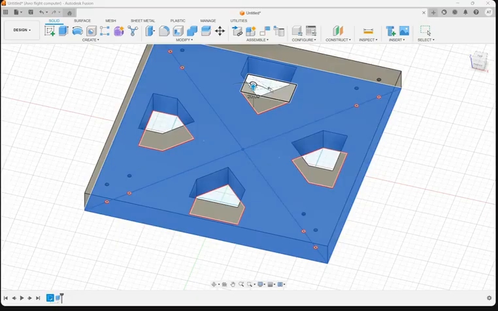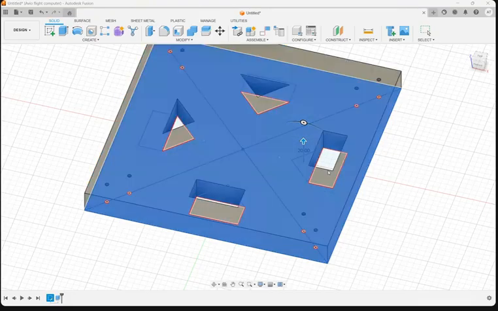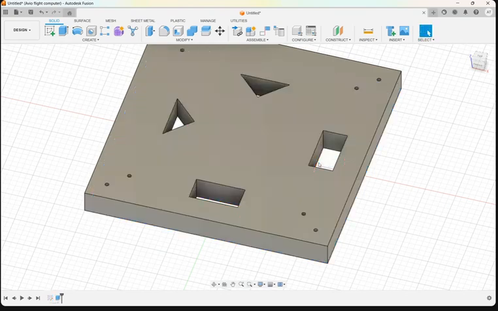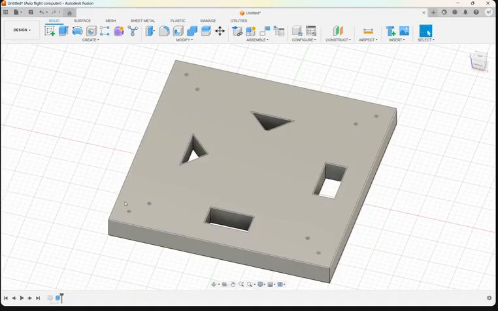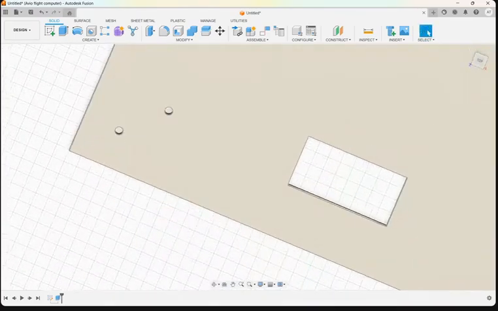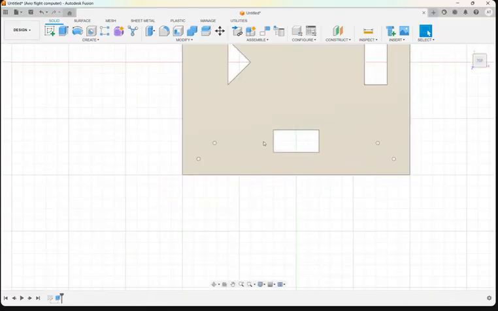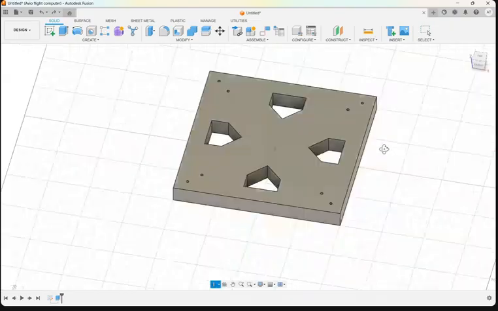Suppose I select this part also, these rectangles also, randomly, and then extrude. It will extrude all the selected parts. If I select the circles also, it will extrude the circles. Here I left out the circles, so it has skipped the circles and made a plate with these many holes. So I'll just go back.